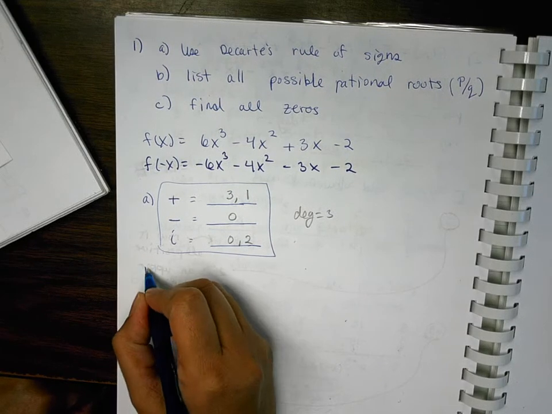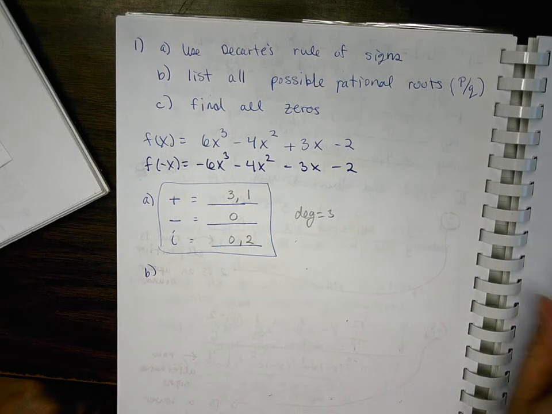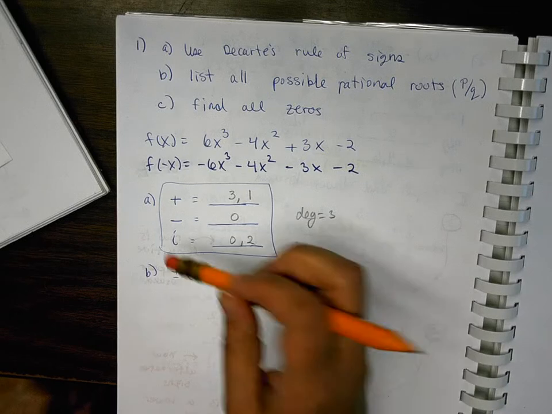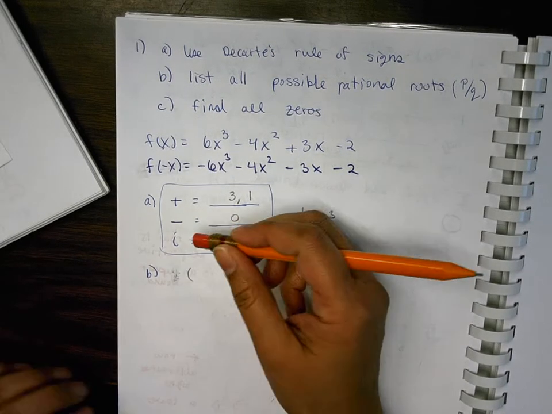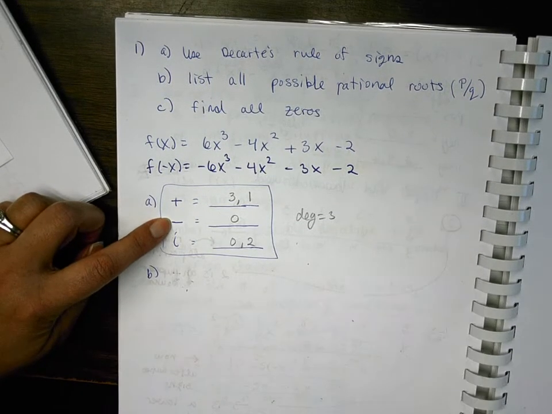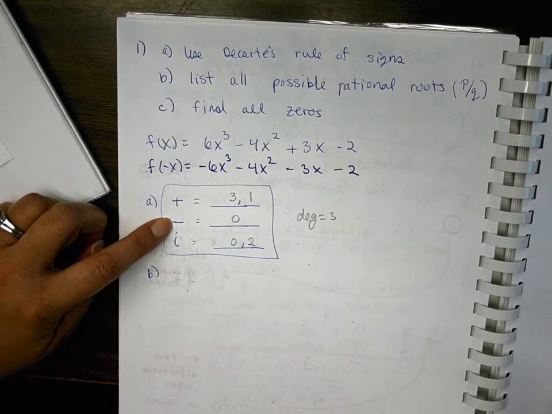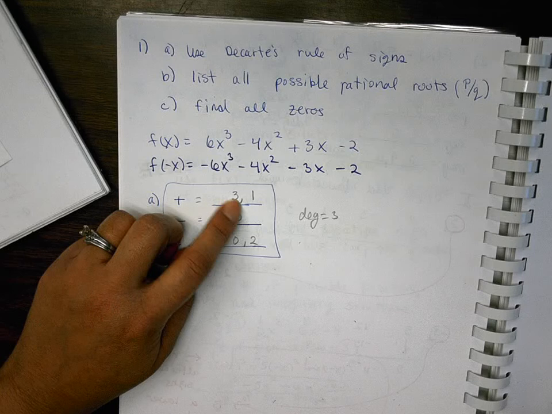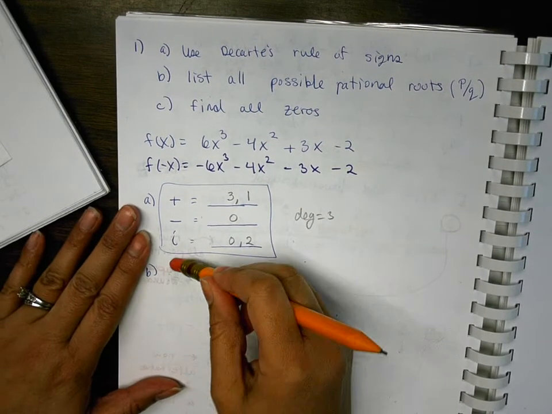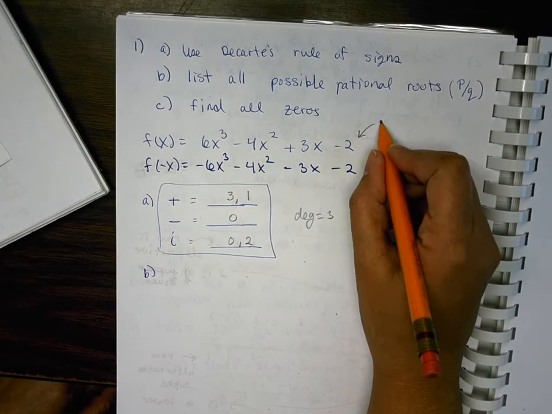All right, part B. Any questions on part A? Part B: list all possible rational roots. When we first learned this, I always said it's plus or minus, and then you list all your P's over Q's. Can anybody tell me why I'm not going to put plus or minus on this one? We already know there's no negatives. So we're going to cut our list in half and only be looking at what solutions? Positive. Some might be imaginary, but we know at least one is positive. Maybe 3, but at least 1, right? So I'm not going to put plus or minus. I'm only going to list the positives.